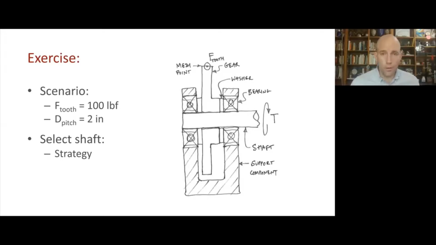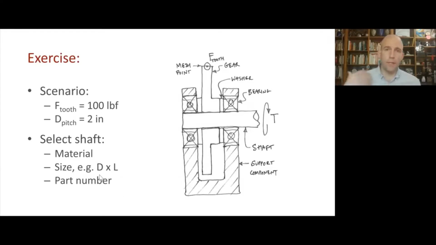All right, that go a little smoother this time? So with a shaft, again, the thing that we're really going to be worried about is strength. And the properties of the shaft that will affect strength are, again, the material, that'll be important, and the size, and particularly, again, the diameter. That'll be the thing that most affects strength. We'll also care, of course, about the length, which will have to do with the size of the other components to make sure that everything fits together as expected. And that should be enough to get us pretty close to a part number.